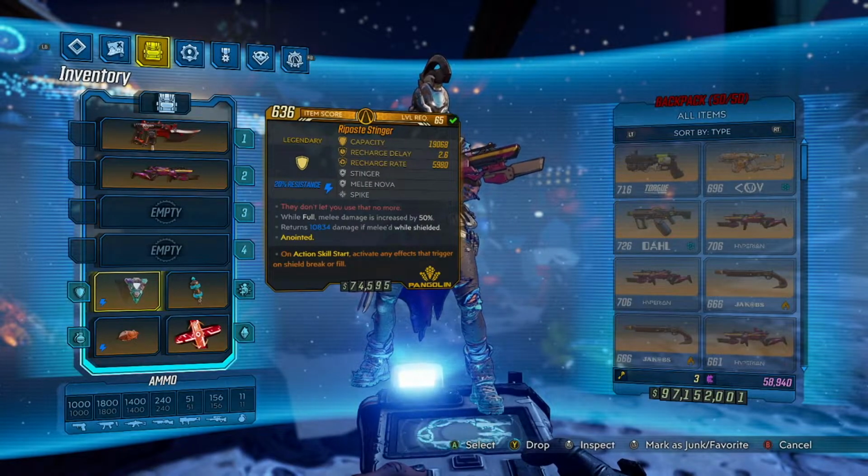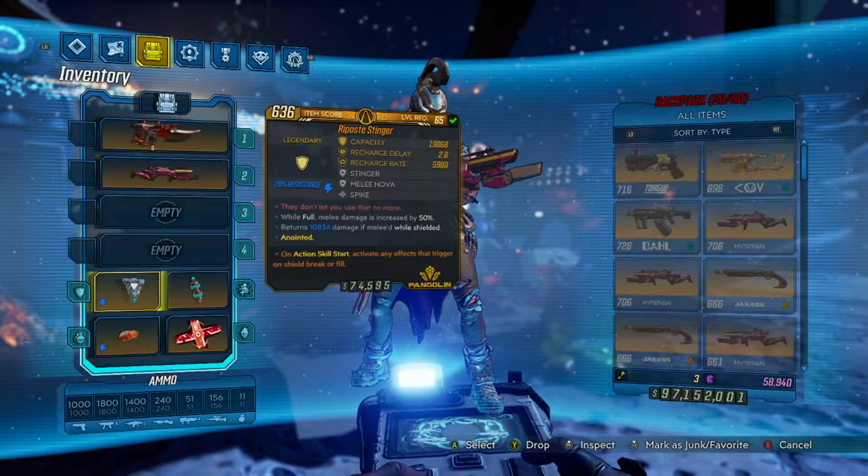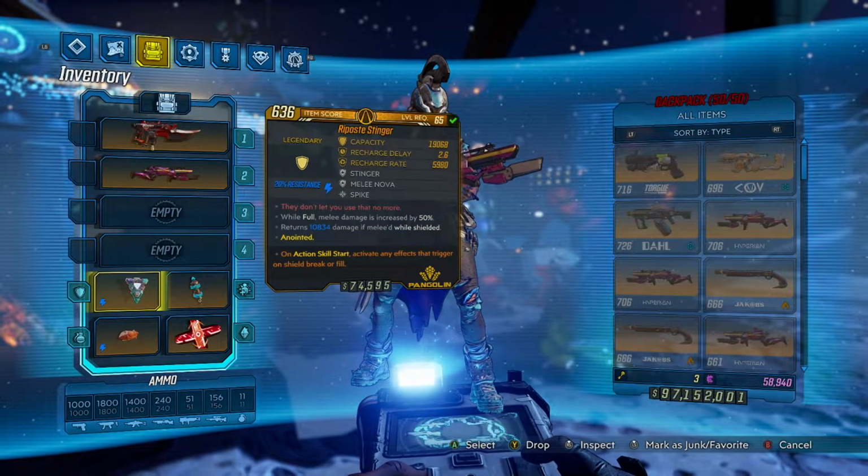We're using a Stinger Shield. While full, melee damage is increased by 50%, and if you get hit by it, it returns 10,000 damage to the enemy for shock damage. We have Tempest, so our shock damage is going to be even higher.